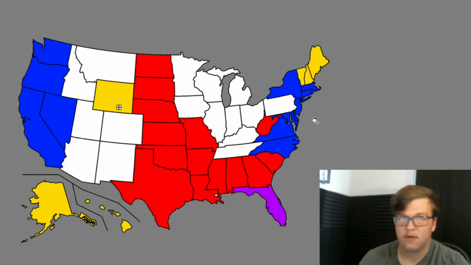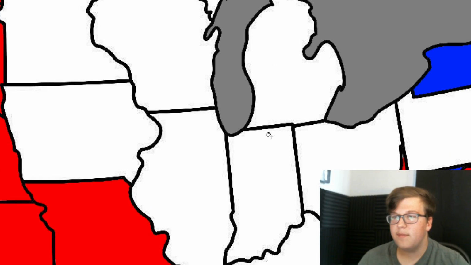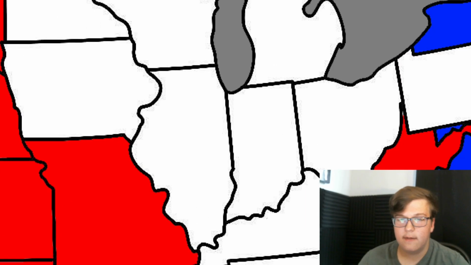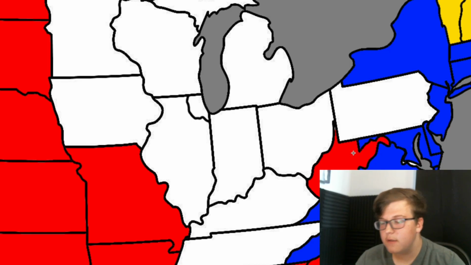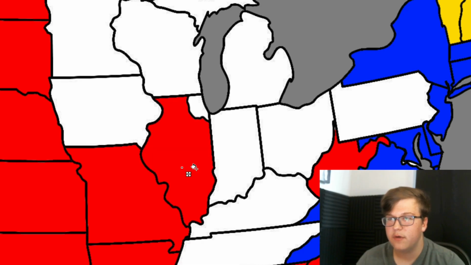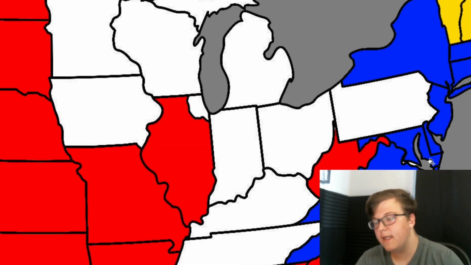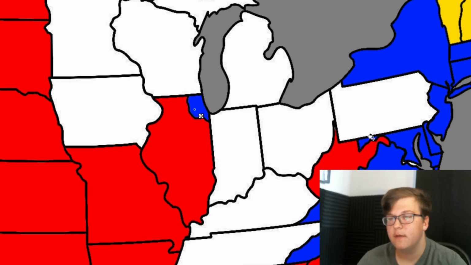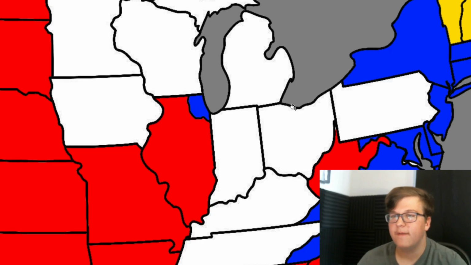It would just be easy, so they're going to be joining the neutral side. I'm actually going to be putting a civil war inside of another state. We're going to be making Chicago and Illinois two different sections, so we're going to have the rest of Illinois, rural Illinois, join the red side, and we're going to have Chicago join the blue side.